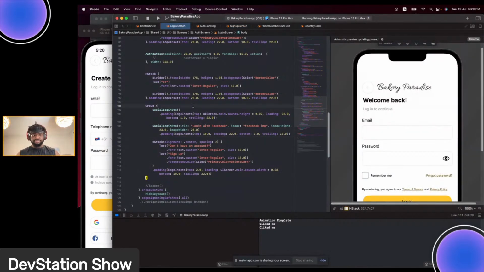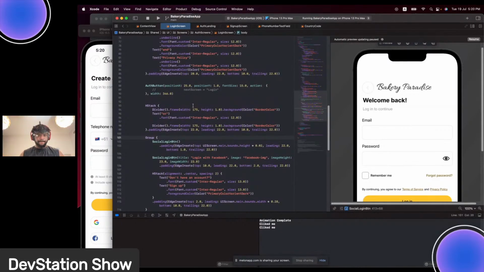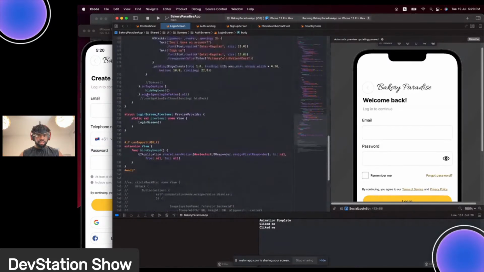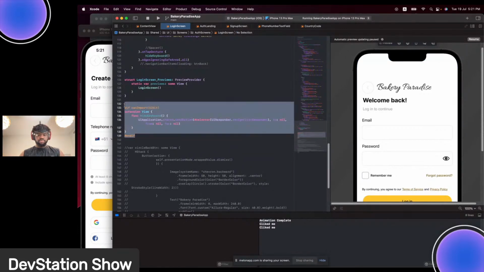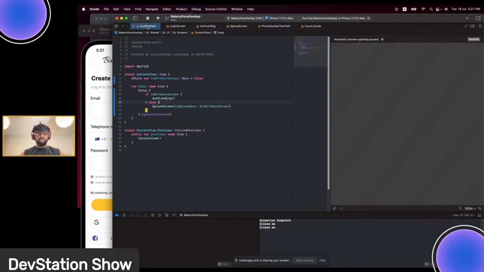There we go, on our login screen it's something like on tap gesture, hide keyboard, where we created. Okay, we'll just move that to our content view.